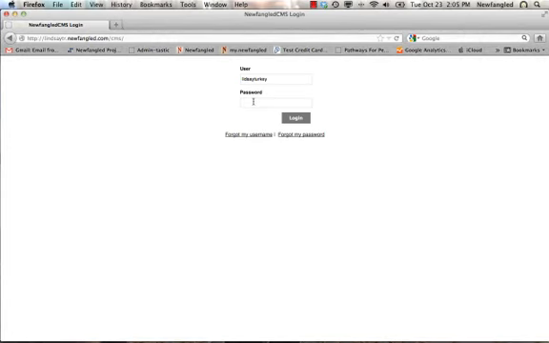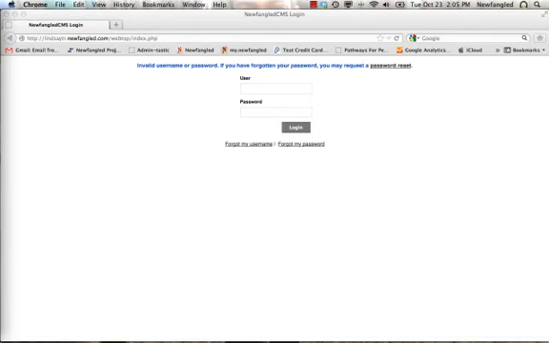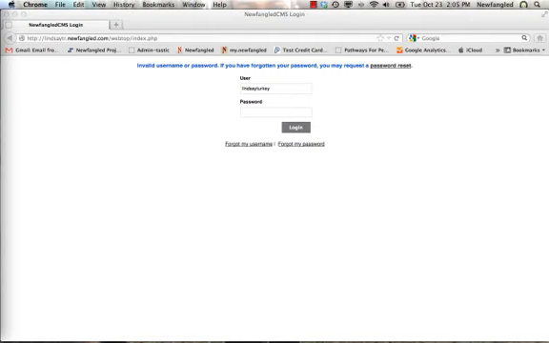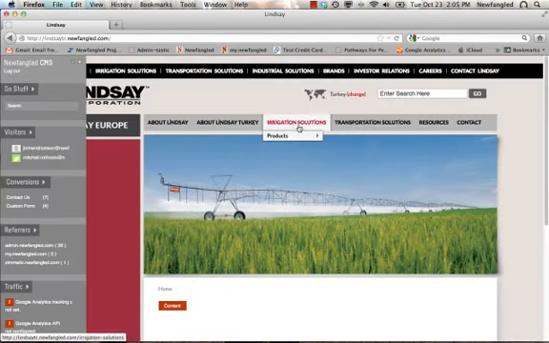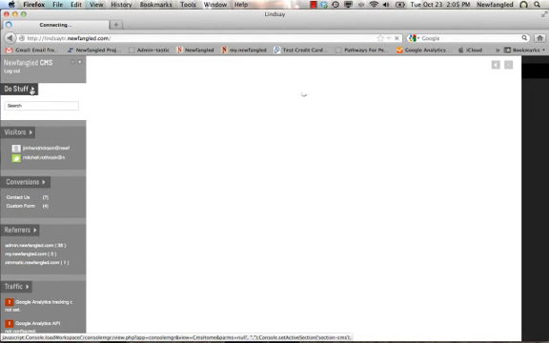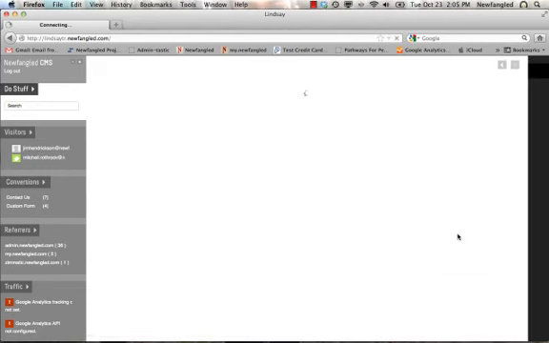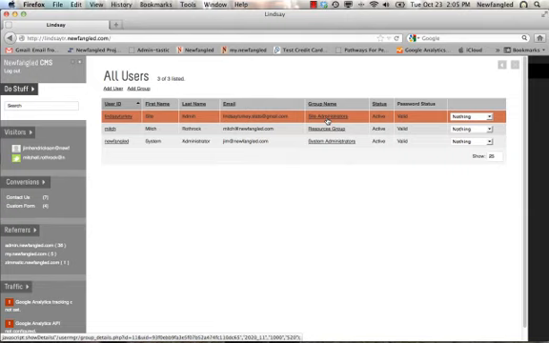And I'm going to log back in as a site administrator, the main Lindsay Turkey one. Okay, now I'll go back to do stuff, and users. Notice I have a lot more options here because I'm logged in as a full site administrator. List all users, and under each user group I can go in and add as many users as I want that fall under this resource group or that fall under site administrators.